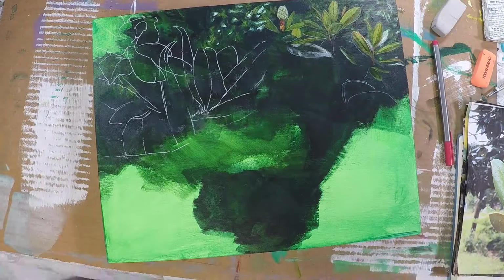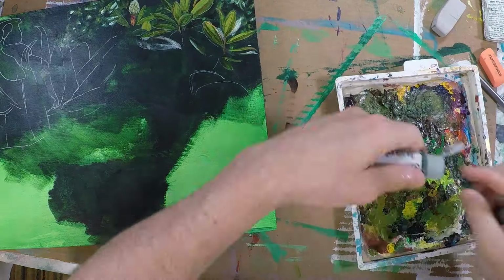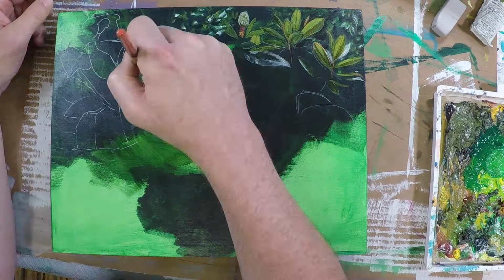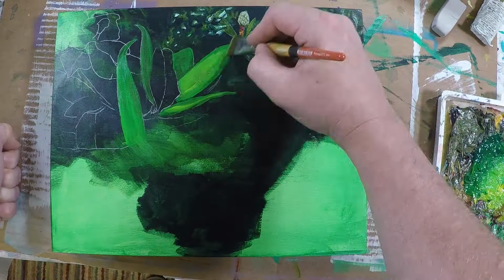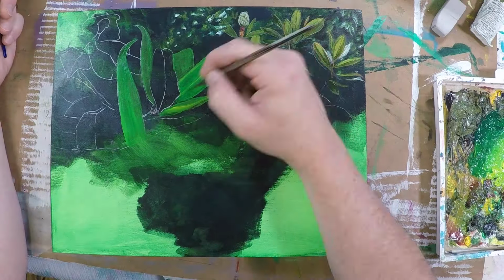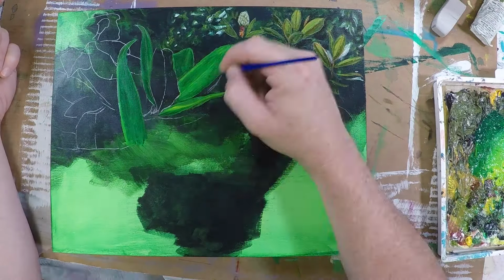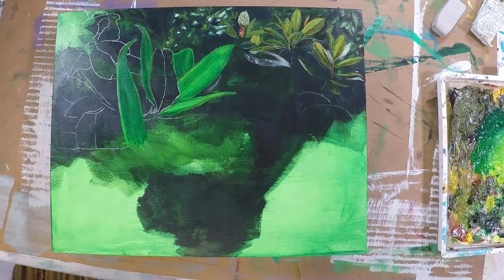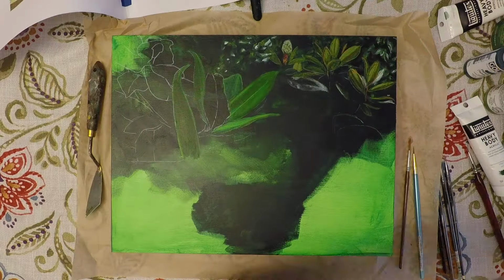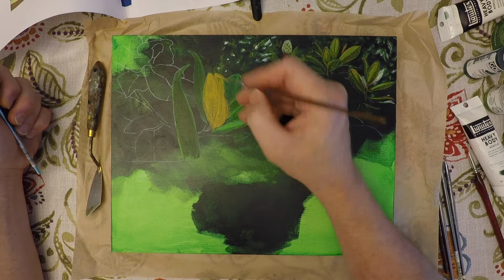So I do have to say that I thought the green was going to be a lot easier to paint than it actually was. When I started actually putting in the magnolia leaves, the undersides are pretty straightforward. I used a yellow ochre with a few other colors to tint it a little bit, but the greens were very tough. I think I ended up using phthalo green, and then mixed in some sap green, and probably several others actually in the process. I ended up using cobalt blue, believe it or not, for the reflections.